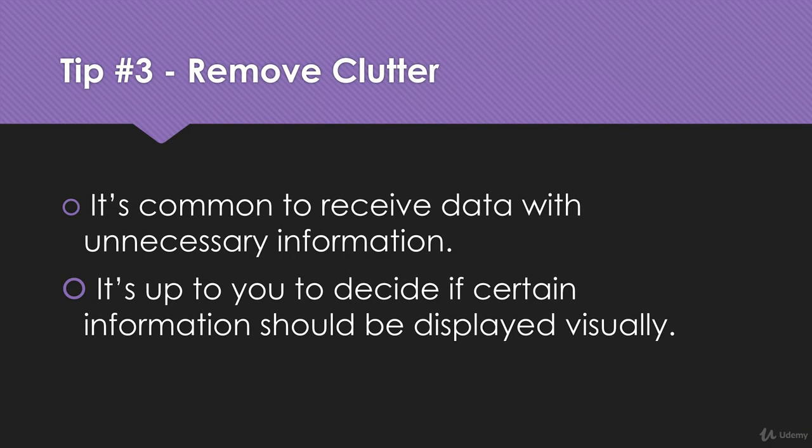The next tip for creating a good visualization is removing clutter or unnecessary information. When you receive data, there is a probability that the data may have information that's not important for visual display. This tends to be common in maps. You'll have data that contains the coordinates and names of the area you're drawing. Along with the data, you may have types which aren't supposed to be displayed visually. Later in this course, you'll understand what types are, but for now just understand there are some situations where certain data shouldn't be displayed. Anyway, sometimes you have data that's more important than others, so you may prioritize it visually, and push other data to the side for the user to look at later.